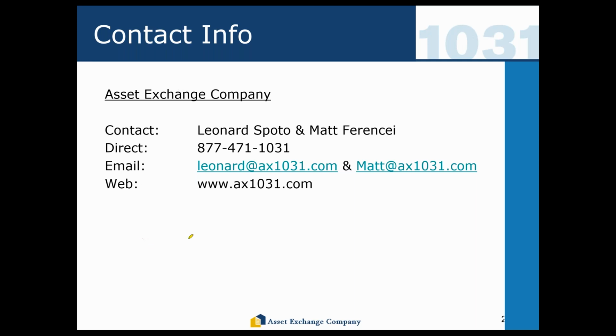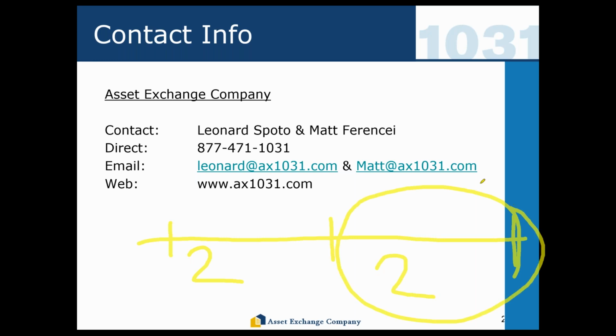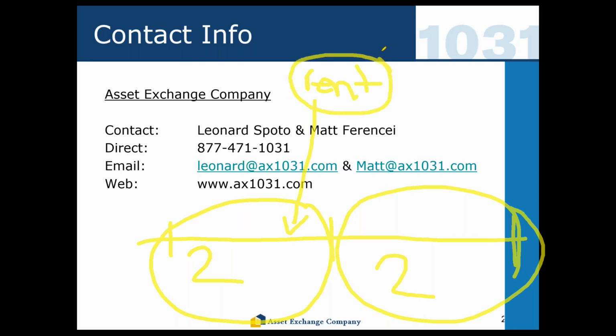So take a look at the board saying you rented a property for 2 years. You then lived in it for 2 years. The gains from the 2 years that you lived in it are going to be exempt. The gains that are allocated to the 2 years that were rented, these gains are going to be taxed. So it gets a little bit confusing. The gains allocated to the rental years are taxed. The gains allocated to the primary residence year are exempt from taxes.